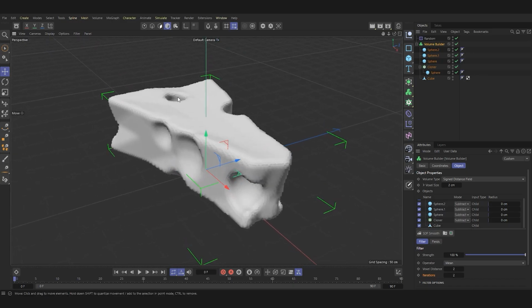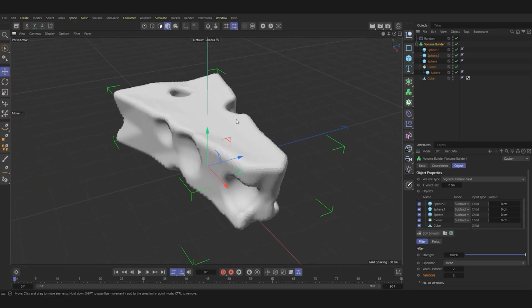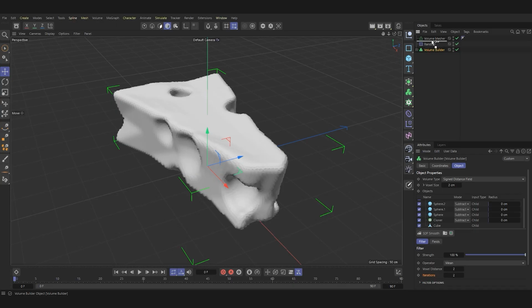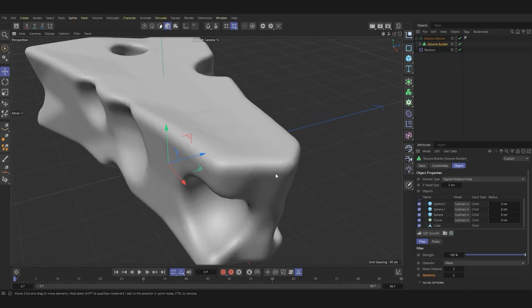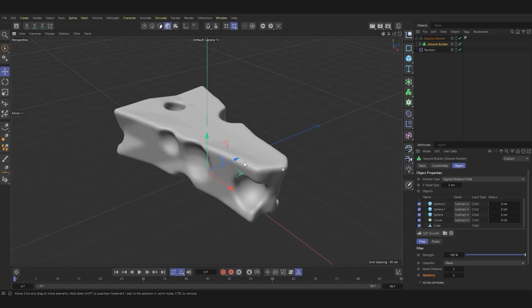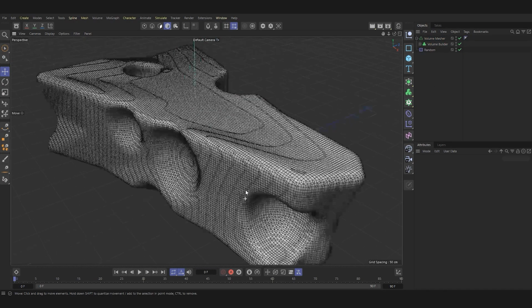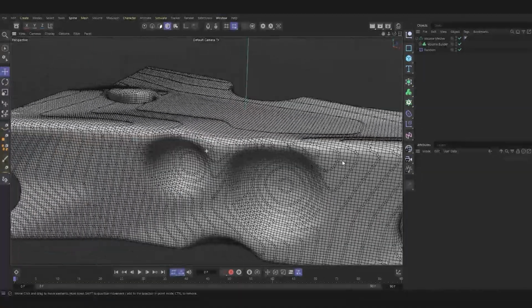We are now going to convert the model back from its voxel state to a polygonal one. To do this, we'll need the volume mesher. We'll import the entire volume builder into the mesher. Great, now we have got some polygons. But if we press the NB keys, we'll see that the polygonal mesh has a huge number of incorrect polygons.